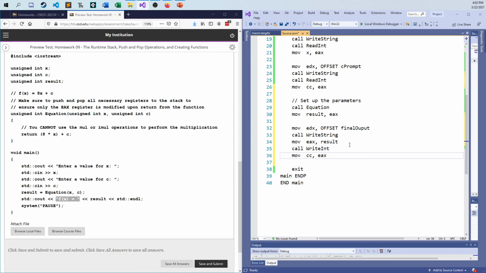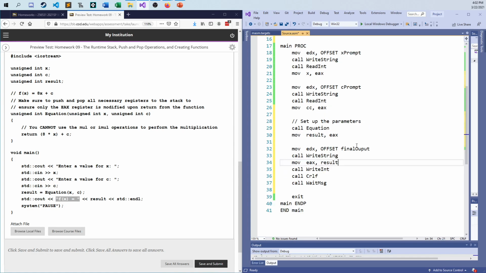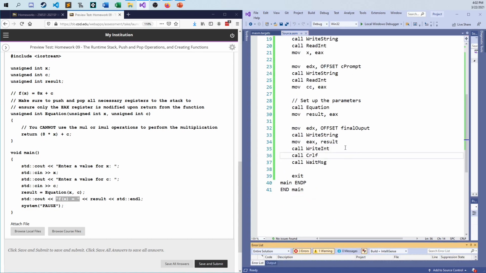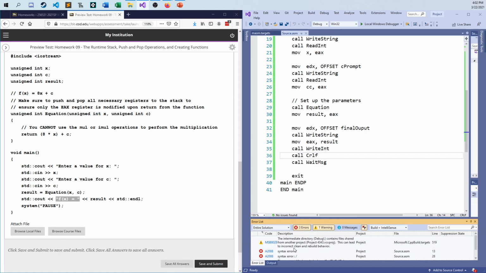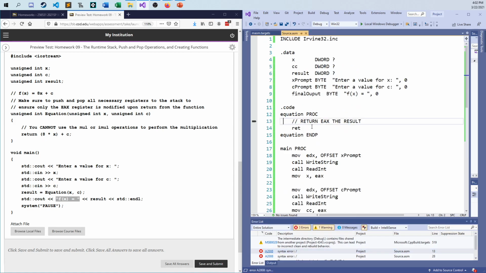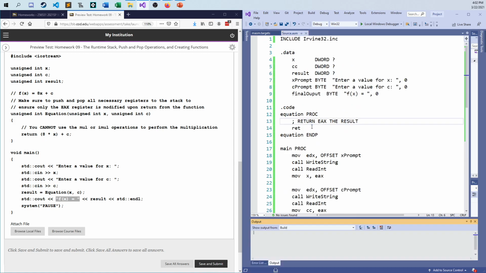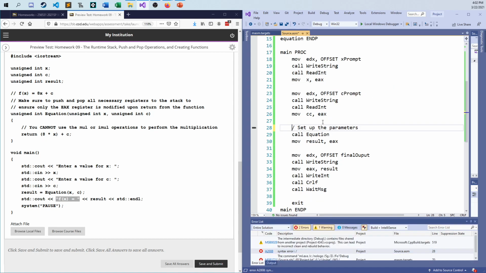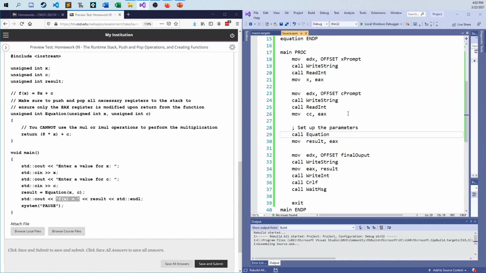And then I want an end line, so I got to do a call CRLF, and then a system pause, which is a call wait message. We're getting closer to what we want. We still haven't initialized, we haven't done any of the work of the function, but if I get the errors right, oops, silly me, semicolon, not double slash. I have that in a couple places? Yeah, I was coding in C earlier about 10 minutes ago, so you can't fault me.